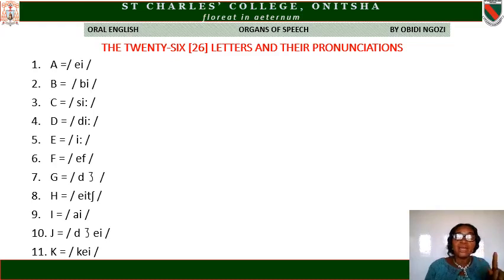One, A is pronounced A. When you want to say A, you say A, not A. B, B, C, D, E, E. Note that E, long E, E, F, F. G. You see the sound of G. G. H. This is very important. H. My students, don't call it H or H. It is H.